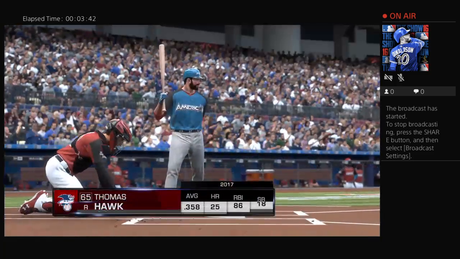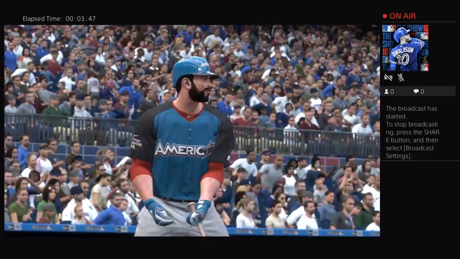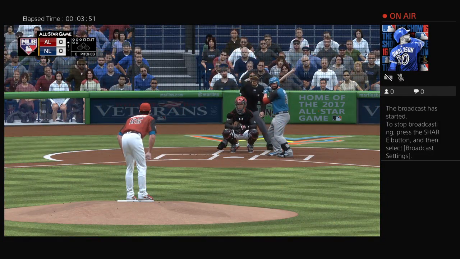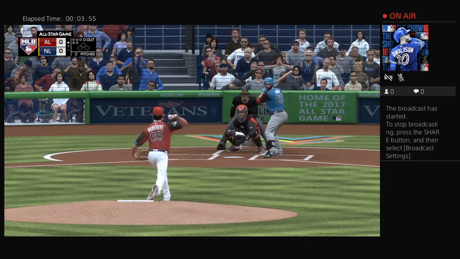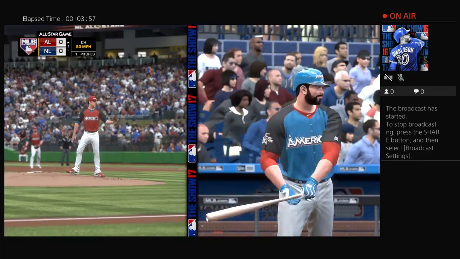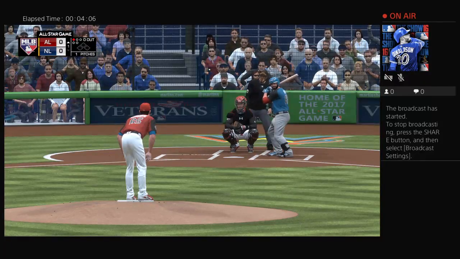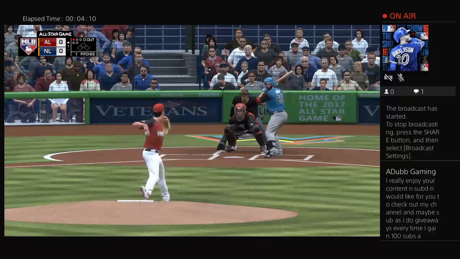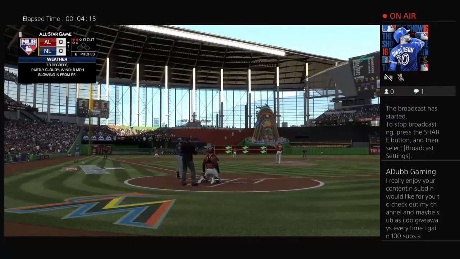At the plate, Thomas Hawk. And we are set for baseball here this evening. For the American League, the shortstop, Thomas Hawk. And the first pitch is taken for ball one as we're underway tonight. The 1-0 delivery. Fastball stays way up that time for ball two.